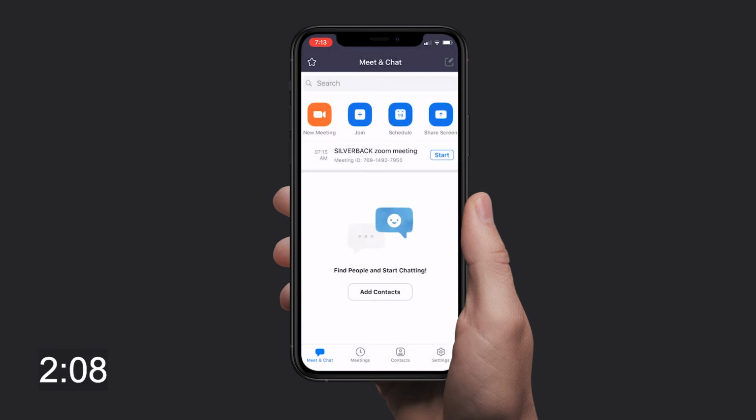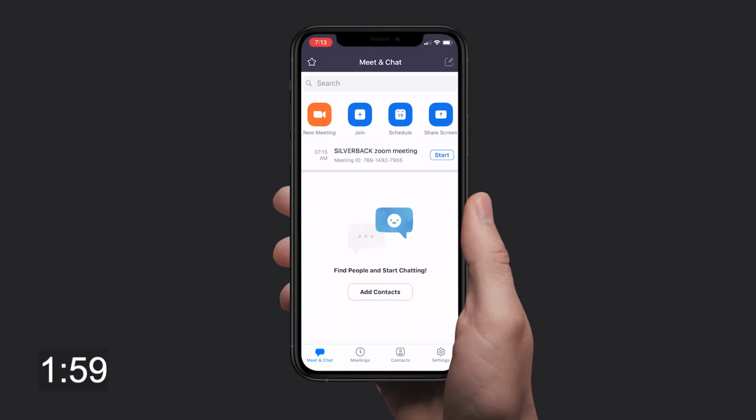So now that you've signed in, this is the first screen that you see. So you see how easy that was? Step 1, download the app. Step 2, create the free account and say yes to all the questions. Now, here across the top of the screen, you can see there's a new meeting. You push the orange button if you want to start your own meeting, or you push the blue button if you want to join a meeting, or you hit the schedule button if you want to schedule a meeting in the future. And that's it. It's as simple as pie.